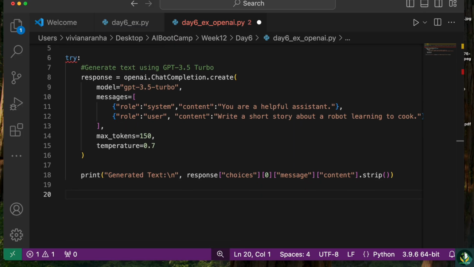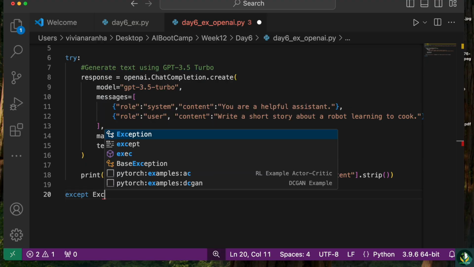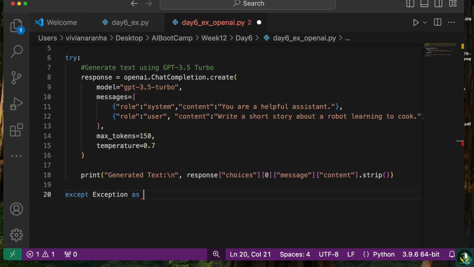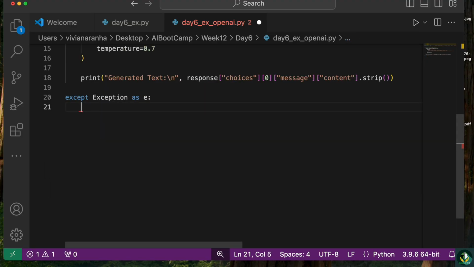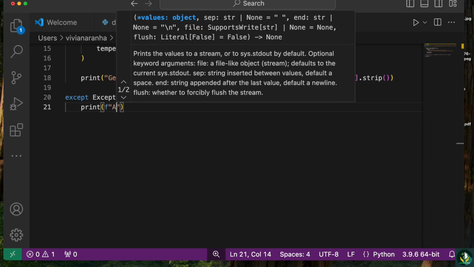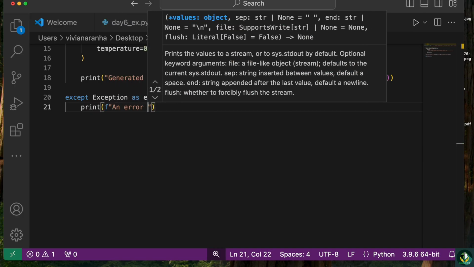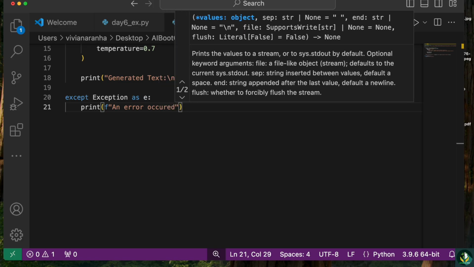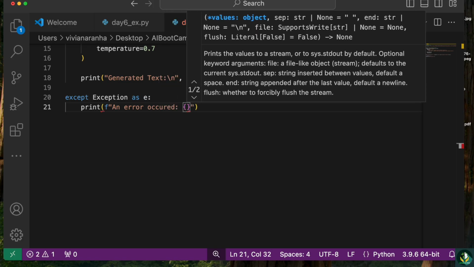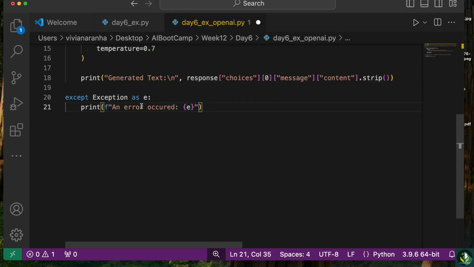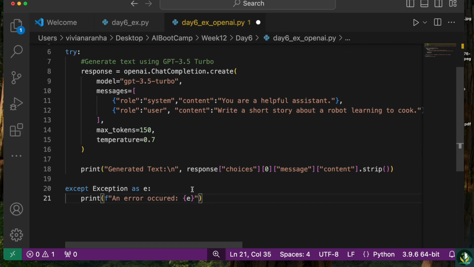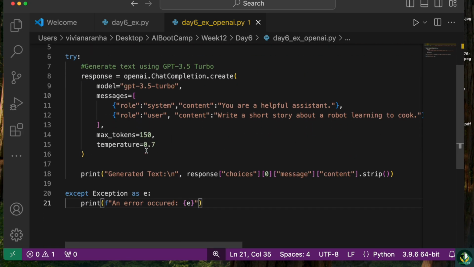Now, I have given try, so I'm also going to say except. That means if there's an exception, I want to catch it instead of crashing. I'm going to print f"An error occurred" and that error, to display it to the user on the screen. So perfect, my entire code is here. This is how it works.